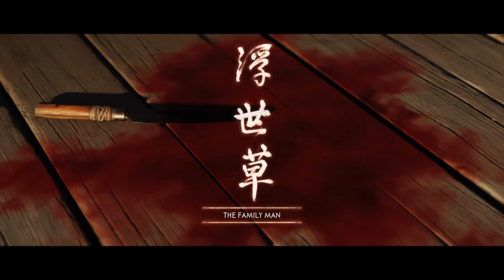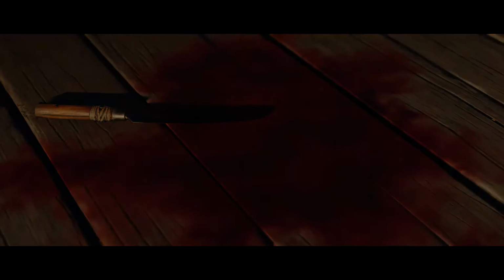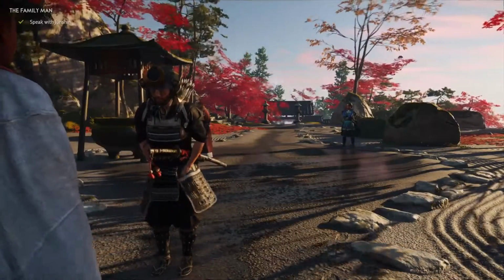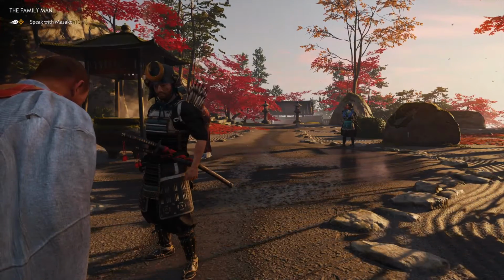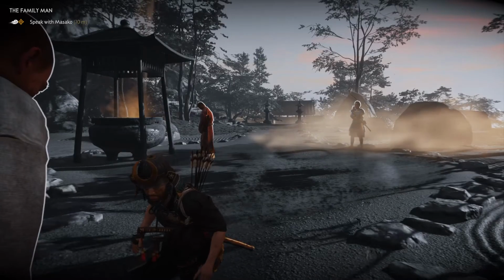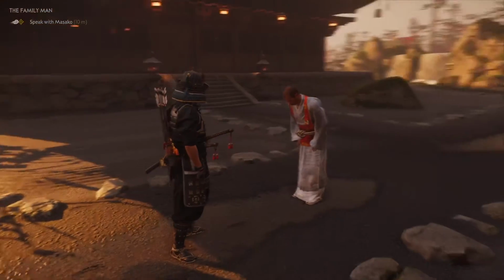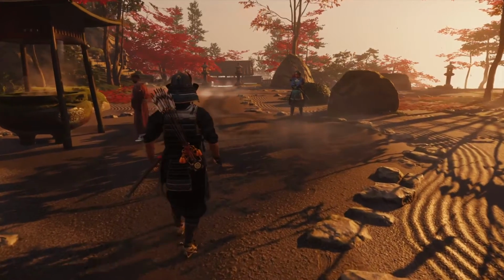Okay, Junshin was always along with the story of Lady Masako. I feel like he's, take the road from Kajiwara's hut is on the beach. I feel like Junshin is the perpetrator who killed the Adachi, because he's always here, like he's always in the story of Lady Masako. So I feel like, yeah, and also, I don't know if you remember the 18 minutes play trailer.